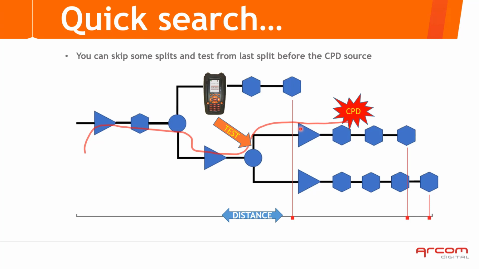You will, however, know with the Quiver that it's there. With the spectrum analyzer before, you had situations where you were seeing CPD go away and you were convinced that it was at the location where you were actually testing. No, it was very often ahead of you. These situations will not happen anymore for you. You'll be sure that you are fixing the right place, the right way. You can verify that.